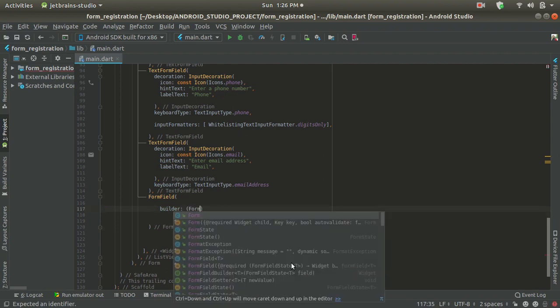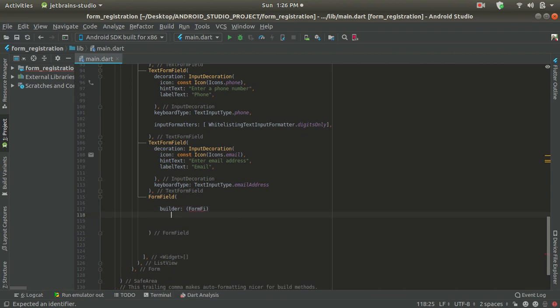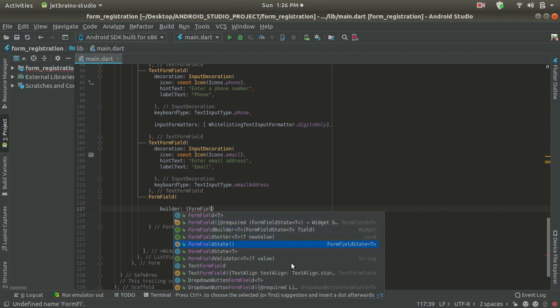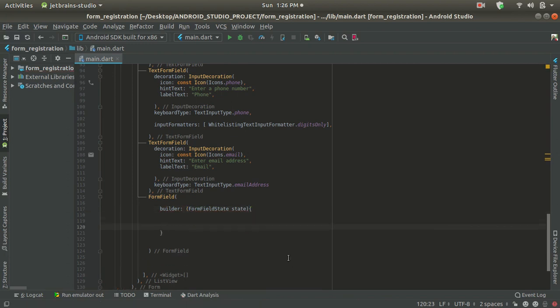Just remember this name, friends, form field, and as you can see here a form field state, which we are going to pass and name as state, and inside this we are going to create everything.